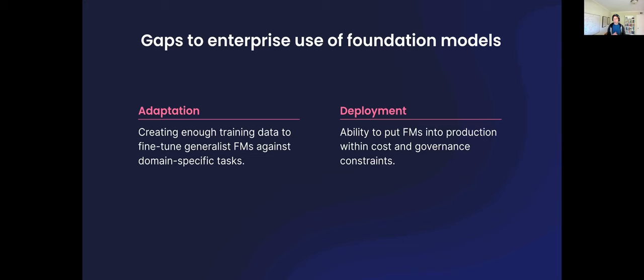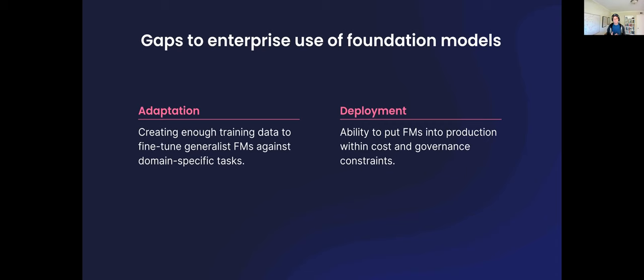And today I'll break it down into two categories, two kind of themes. One is adaptation, the other is deployment. So the adaptation gap, quote unquote, is this basic and very classical notion that if you have this big generalist self-supervised model, you need to do additional work to adapt it for specific, specialized use cases, data distributions, et cetera. This can be done via fine tuning, prompting, various zero or few shot approaches. But either way, this is obviously a classic and still omnipresent challenge. And the second is deployment. How do we actually serve these humongous and poorly understood models in production, especially in real critical enterprise use cases?